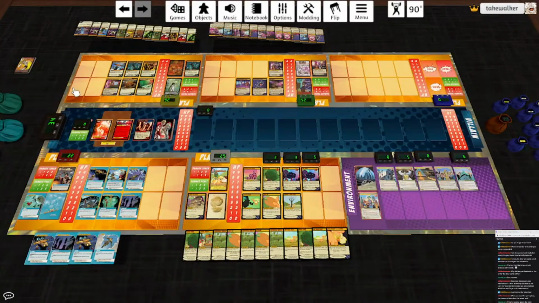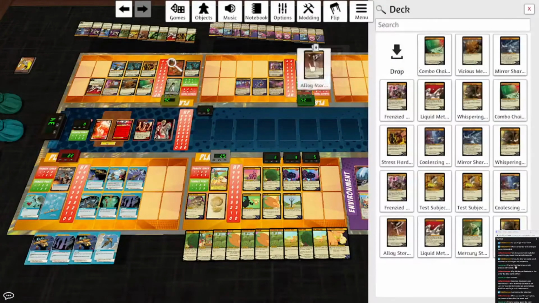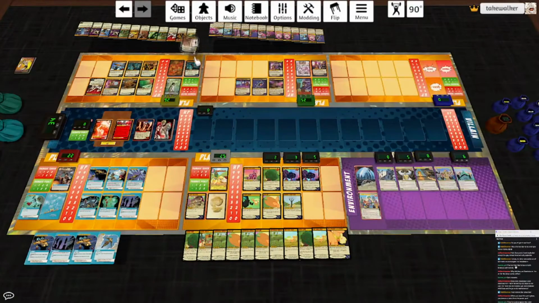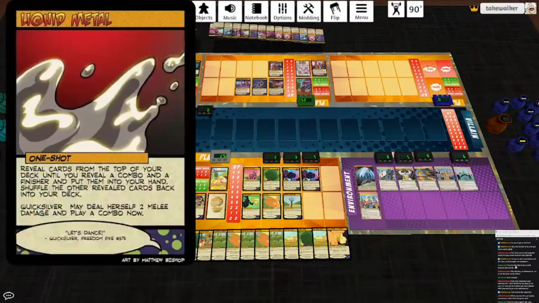Goodness gracious, what are we going to do? The answer is we are going to Liquid Metal. Gets me an Alloy Storm, and oh, and no finishers. Well, she will hit herself for 3. Oh, hey, look at that. She has +1 damage dealt to non-hero targets, along with her +1. I can play a combo.